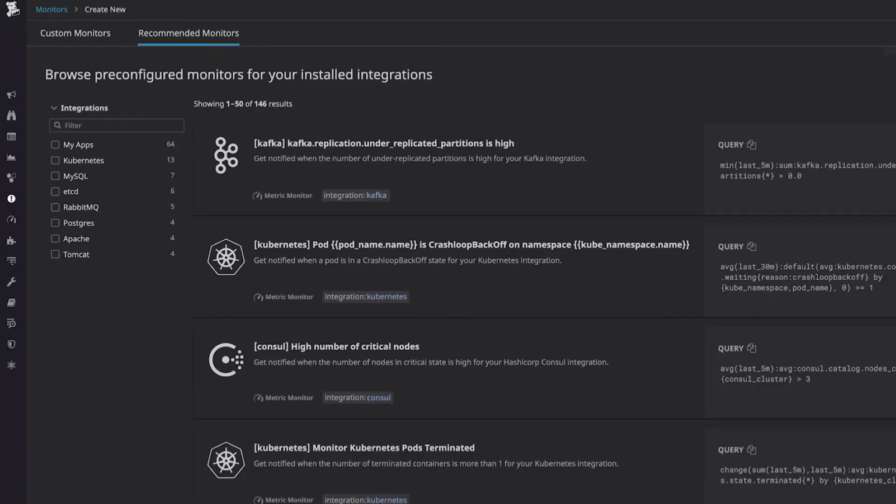Next, we announced Recommended Monitors, a suite of pre-configured, customizable alert queries and thresholds that enable customers to enact monitoring best practices for the technologies they rely on with the click of a button. Recommended monitors are based on the expertise of our many technology partners, as well as our own experience and the experience of thousands of customers, so you can trust that problems in your system will not go undetected.